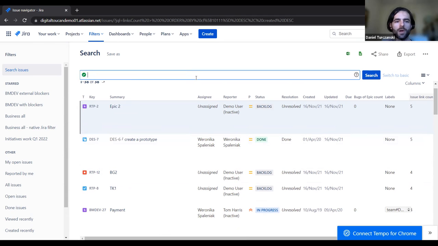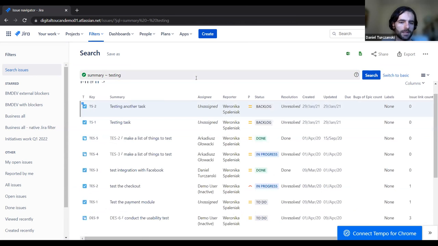Next, I'm going to show you the really annoying limitation in the Jira text search. Jira searches text by using your field name, a tilde, and the phrase that you're looking for. So let's say that I'm looking for a testing phrase, this exact phrase in the summary.